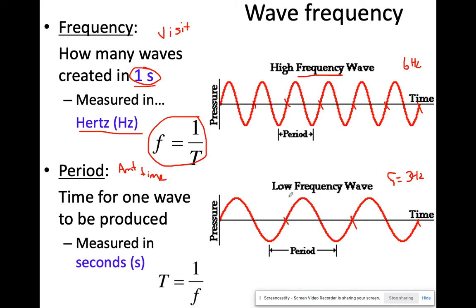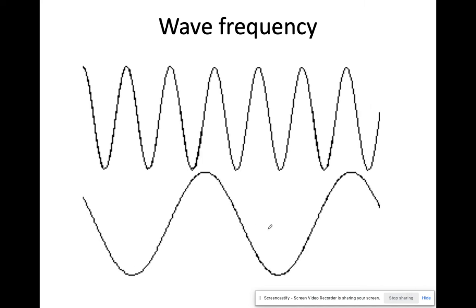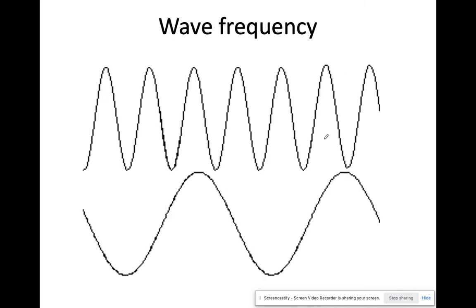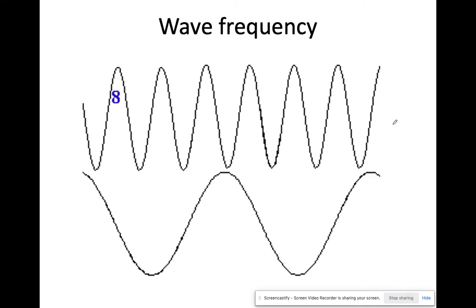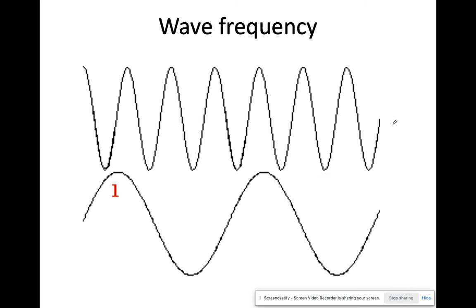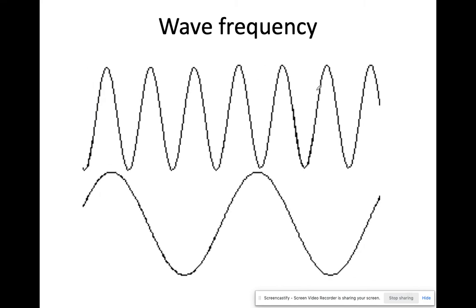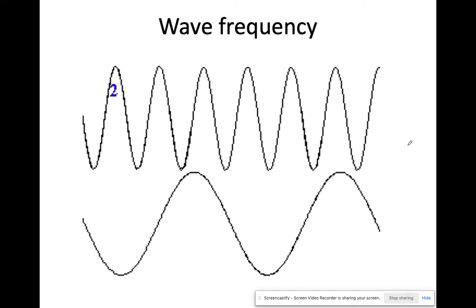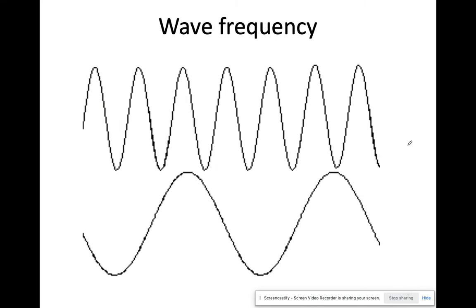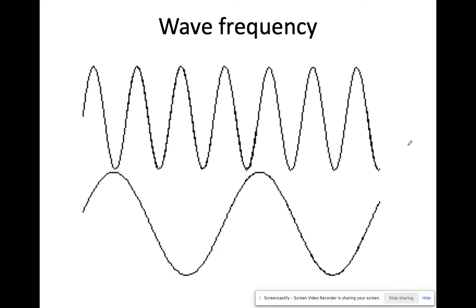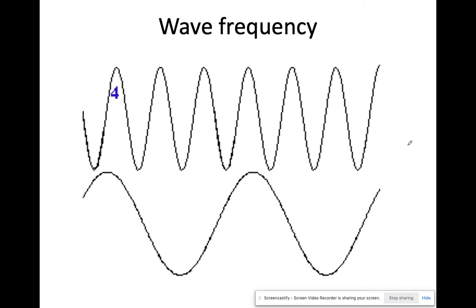If this is 1 second, there are 3 waves in every 1 second, or if we take 1 divided by 3, that would be a time of 0.33 seconds, or 1 over 3. I know it's a little confusing, but we'll work through that. So here's an idea. Just looking at this, which wave has a higher frequency, the top or the bottom? The top has a greater frequency. There are more waves in the same certain amount of time. Which wave has a longer period, or which wave takes longer to make a wave? And that would be the bottom wave.